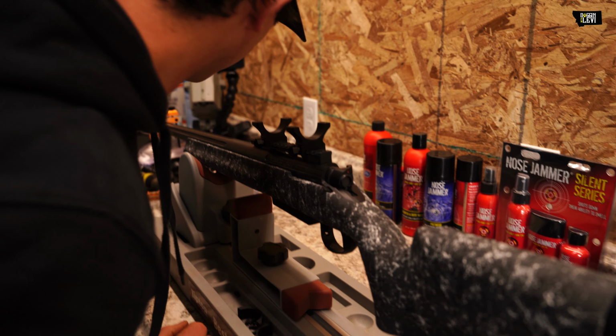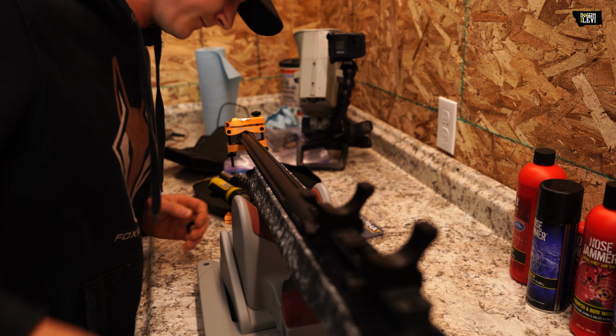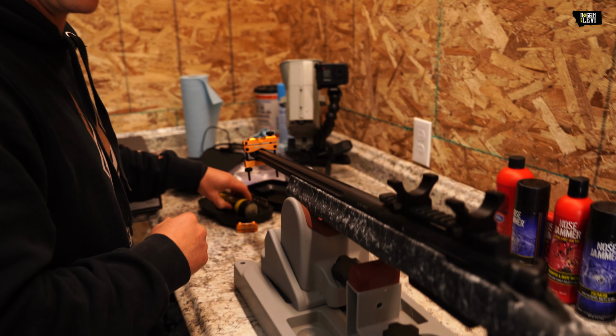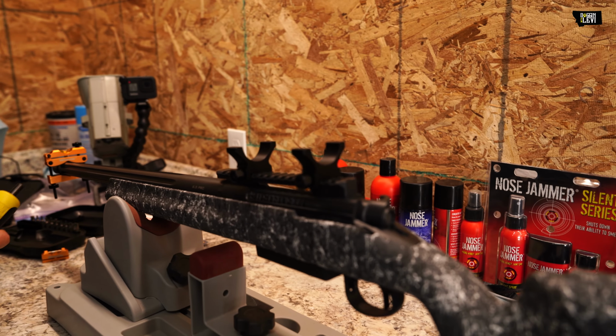I want to make sure this bubble maintains level during the whole process when we're mounting our scope. It's really not that important right now, but once we start mounting the scope, like I said, these go to 65 inch pounds.